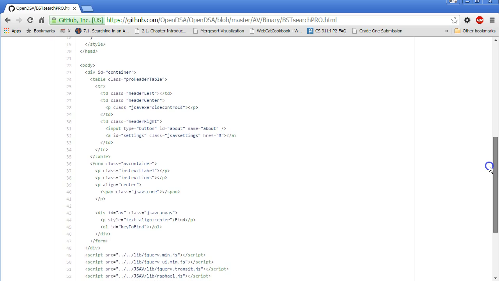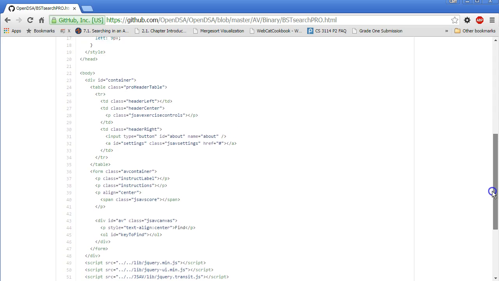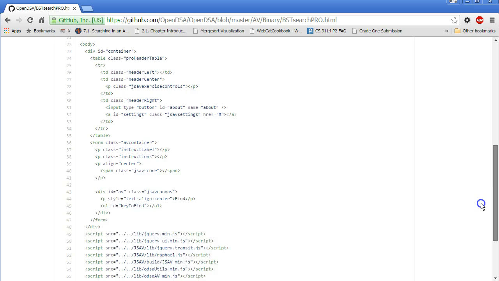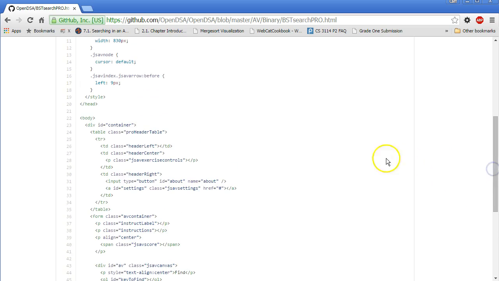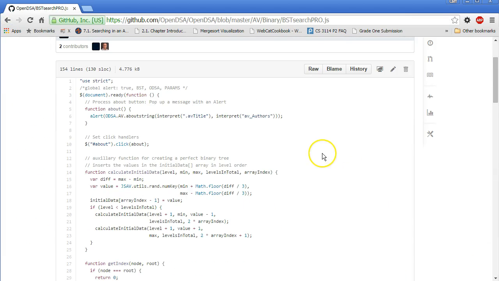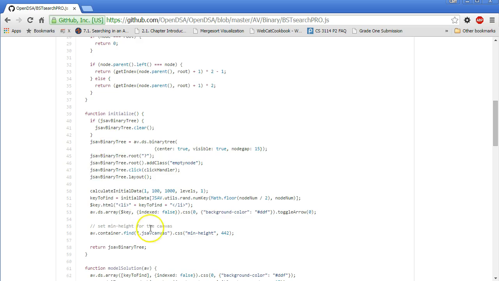The HTML page is generally fairly simple. It's pretty standard how these things are set up. They've got some instructions at the top and then a place where you put the interface that's being manipulated. So if you look at an example for a similar exercise, you'll be able to copy most of that and make a few changes and get what you want. So the difficult part will be in the JavaScript. Here we have an About button and set the click handler for the About button.